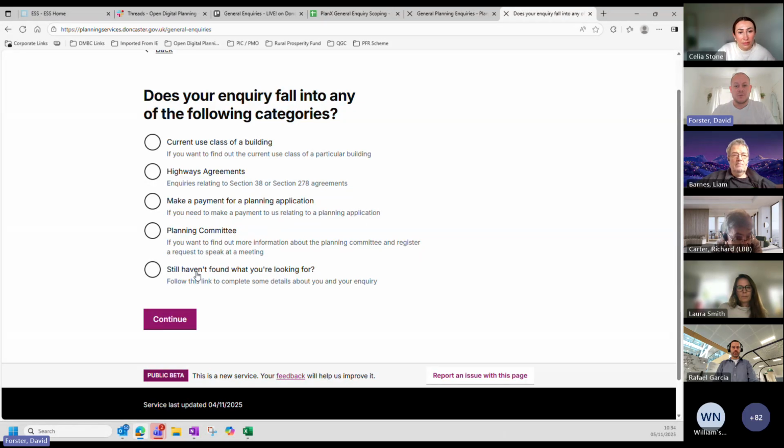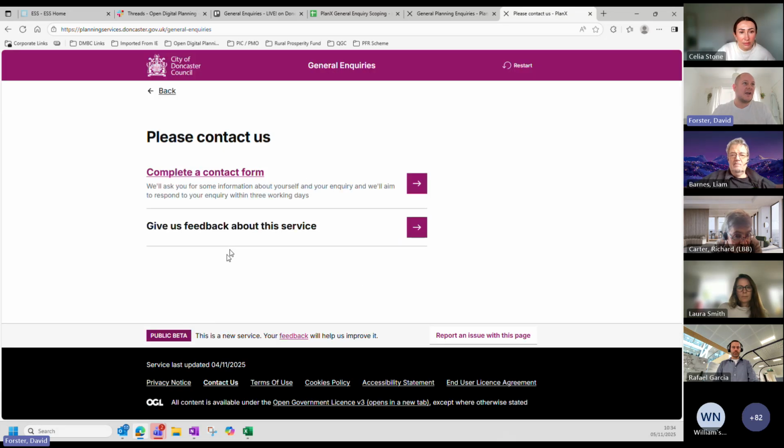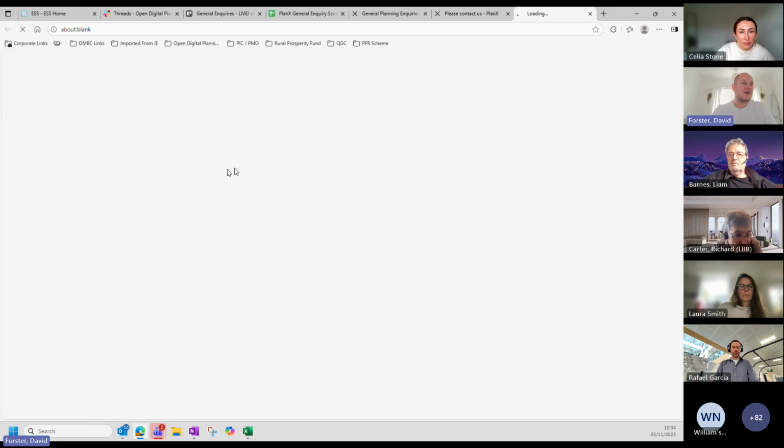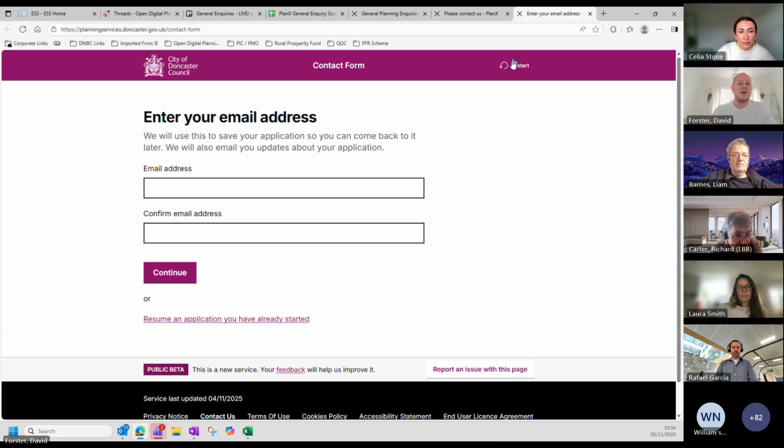But ultimately, if someone doesn't get the answer that they're looking for, they select this option and it will take them to complete a contact form. That contact form then gets sent through the PlanX payload, and we've got a process set up in the background that generates that for the team to then deal with.